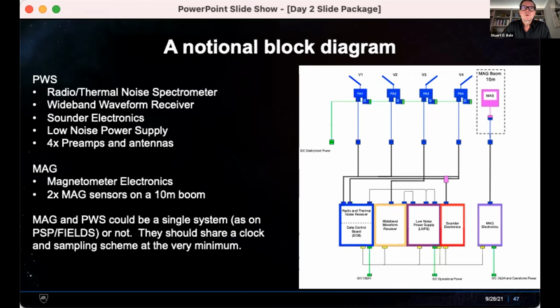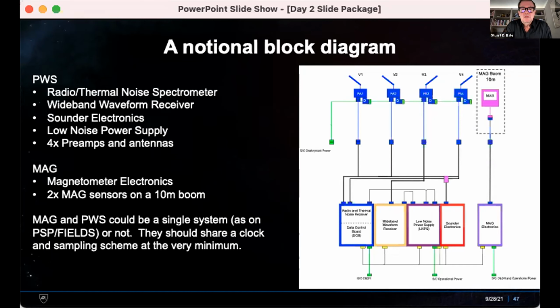There wouldn't be much more information in it, I think. You wouldn't have information about the temperature, but you would have a simple, reliable measurement of the density, even in the very lowest plasma conditions. You need a power supply. And then, of course, you need some antennas. So you'd want four antennas and preamps, so you could do full Stokes measurements, and so you would have some capability to potentially do the velocity measurement as well. MAG is simpler.